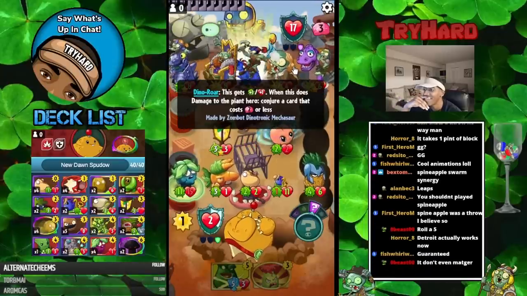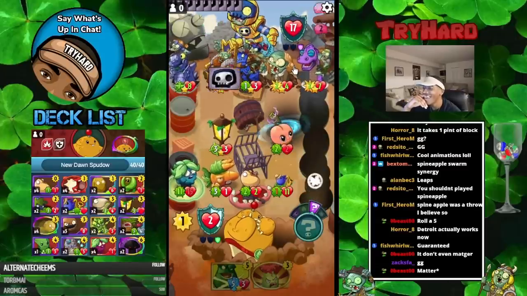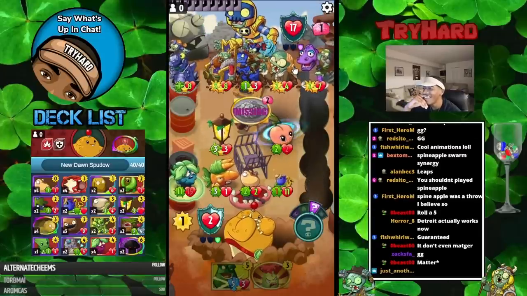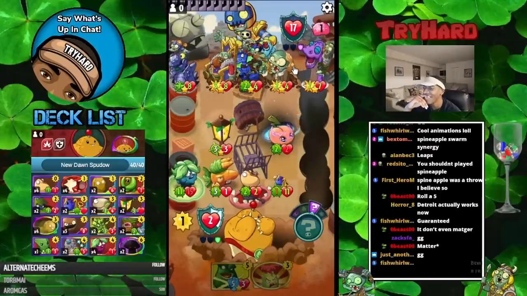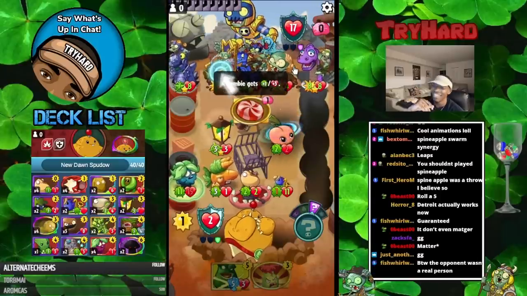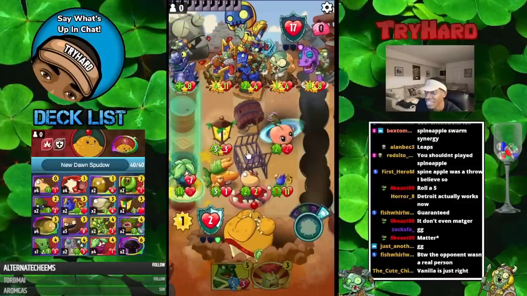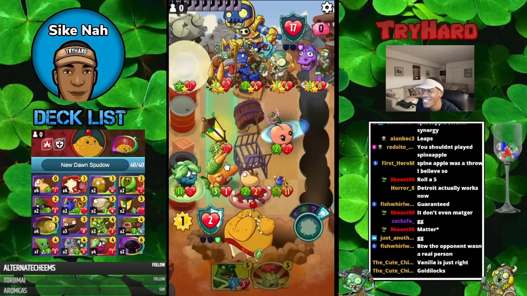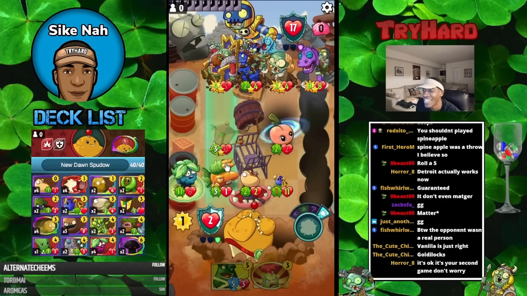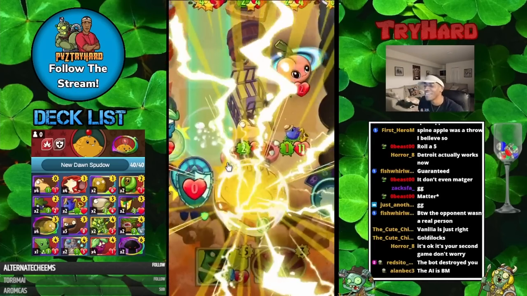These computers are a little too hard, Twitch chat. It was like, Ohio is too easy. Now New Dawn's a little too hard. Hold on. We need better decks. Oh my god. By the way, the opponent wasn't a real person. He's a vanilla just right. Shoot. Alright, he got that. It's my second game. There's a learning curve, right? Alright.